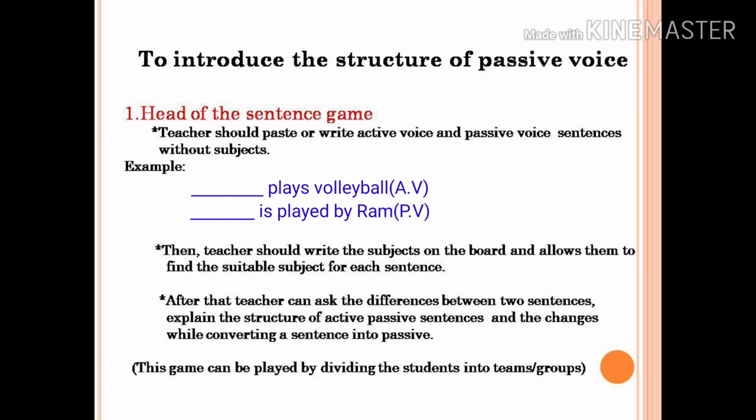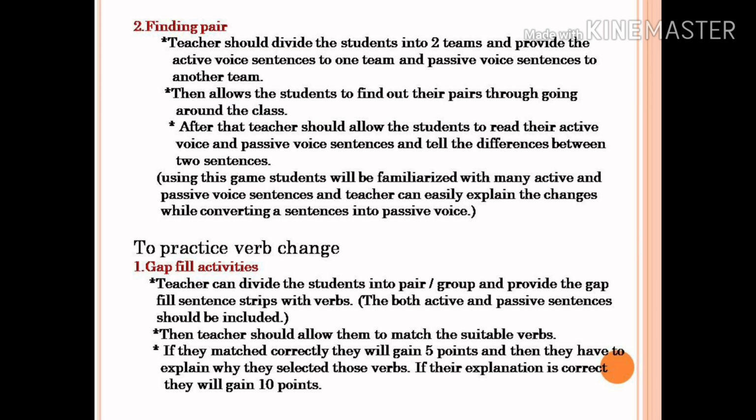This game can be played by dividing the students into teams or groups. Second game is finding pair. Here, the teacher should divide the students into two teams and provide the active voice sentences to one team and passive voice sentences to another team. Then, allow the students to find out their pairs by going around the class.